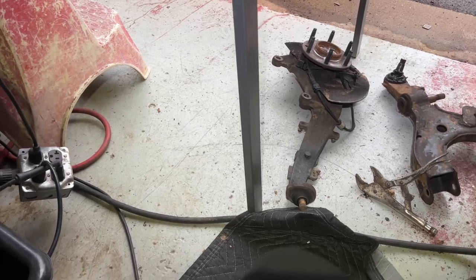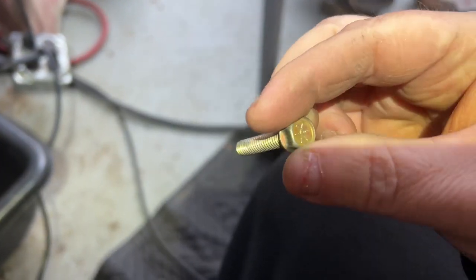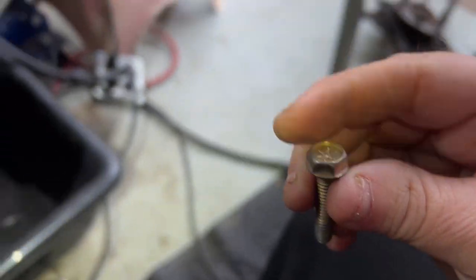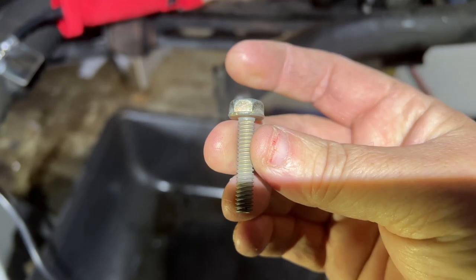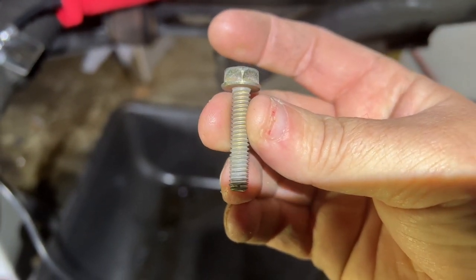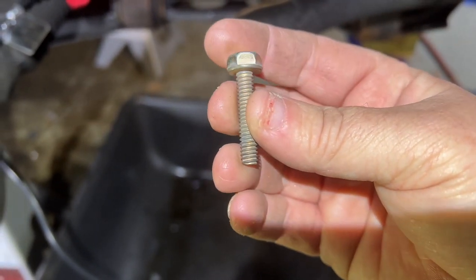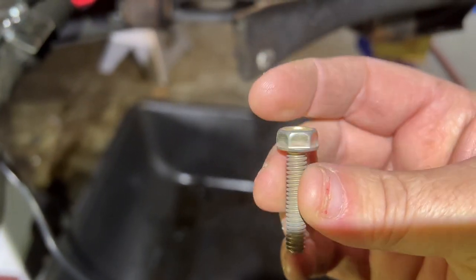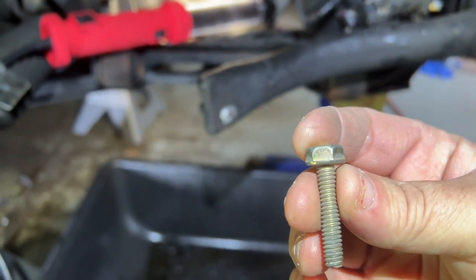I found these bolts inside of my van. And this is perfect. Fits in there nice. Screws right in, it's 1/4 inch. And I believe the thread pitch is 20. It's like coarse 20, so it'll be 1/4 inch - 20. I mean, I don't know the terms. I'm not into bolts and nuts, but you get the idea. And then whatever the length is. This here is probably 1 1/4, 2 inches.